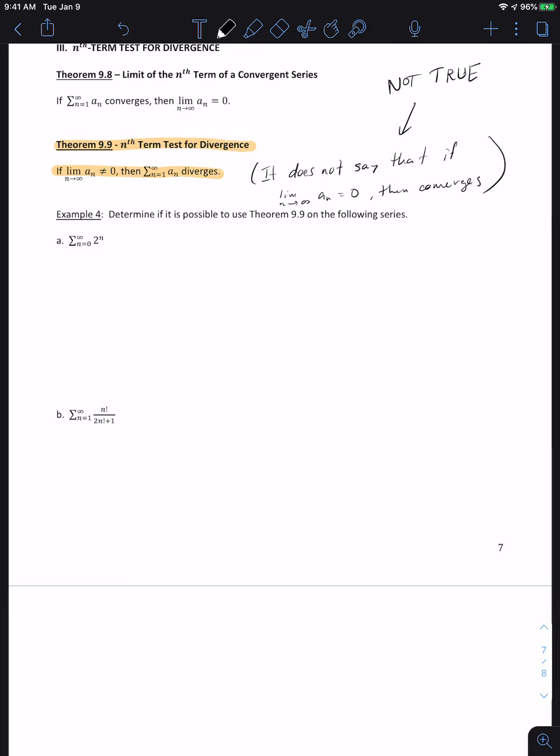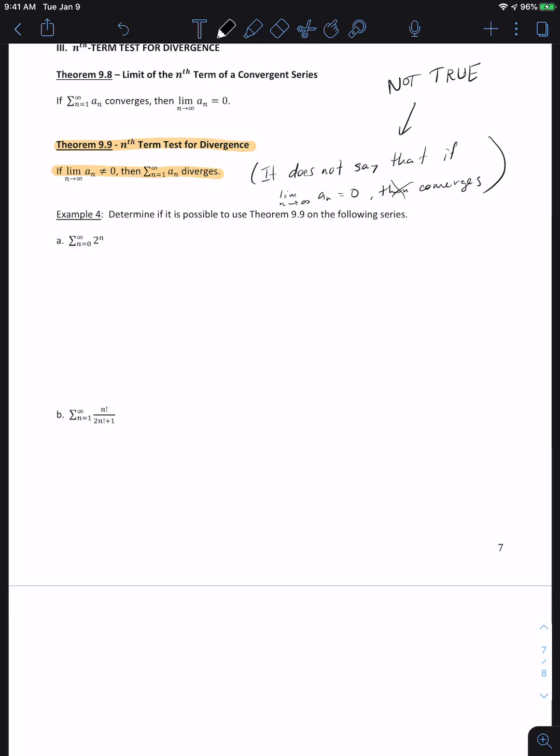We check and see if the limit equals 0. If it does, then we know we've got to do more work, right? If it equals 0, we cannot say that it converges. That's not what we can say. But we know if it doesn't go to 0, then it automatically diverges and boom, done. So that's why this test for divergence is a really nice one to start out with, because you can find out if something diverges really quickly. And it's normally a pretty easy limit to look at. And if it equals 0, then we'll have to look at one of our other tests that we'll learn about in the next section.